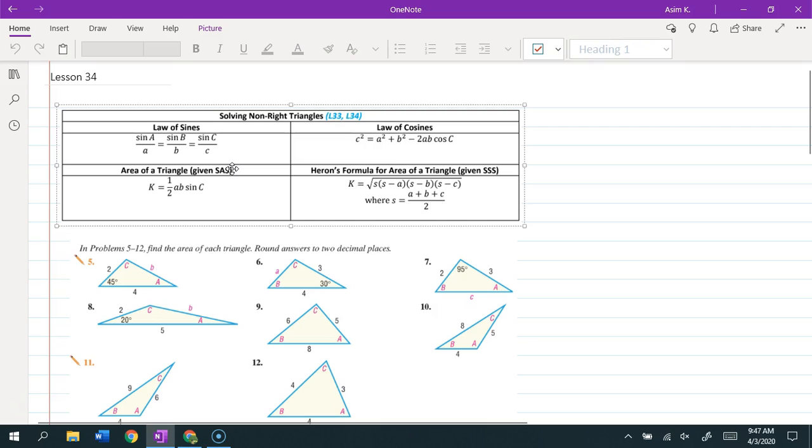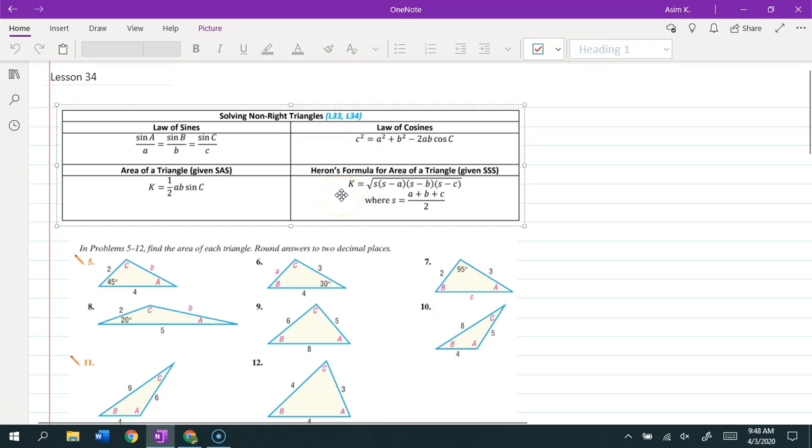Recall that the law of sines and the law of cosines had certain uses to them based upon what was given to you. So in the same sense, in an area of a triangle, if you're given a side and another side and an included angle, you're going to be able to use the formula that's right in front of you right here. Okay? The A and the B are both sides, just like they were in the law of sines and the law of cosines. And the sine of C is the same angle as it was in the law of sines, all right? So it's basically using the same things that you could have derived from law of sines and cosines, and it's finding a really cool technique to actually find the area of that triangle, okay?